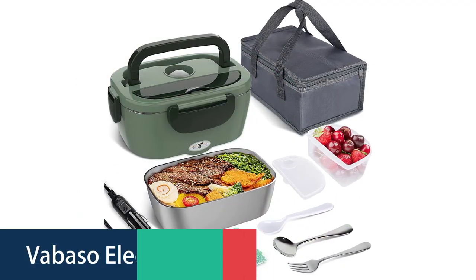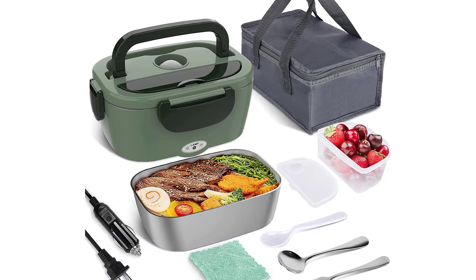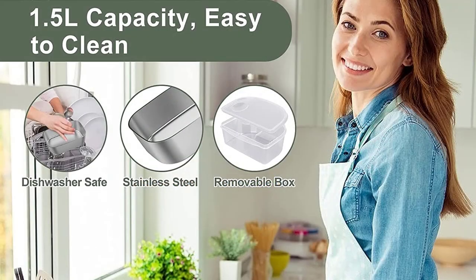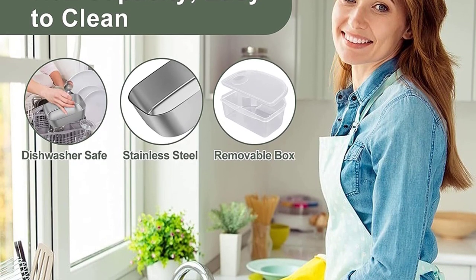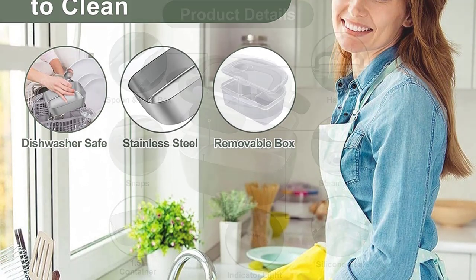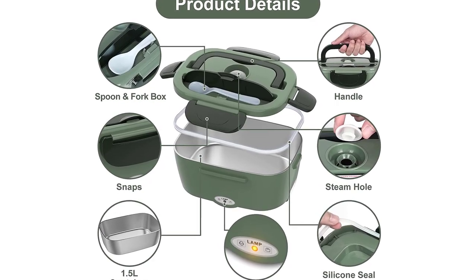Number 4: VEVAS Electric Lunchbox. The VEVAS Electric Lunchbox will keep your food piping hot so you can enjoy your lunch the way it was intended. It is a dual-purpose food warmer that comes with two removable containers. The container is designed to fit into a standard cup holder and has a water-tight seal to keep your food fresh inside. The portable compact warmer has a compact design that is easy to carry and fits most car cup holders. It comes with a built-in AC plug-in for meal compartments and an extra compartment for a sandwich.